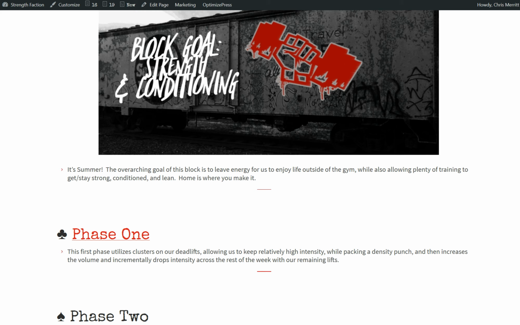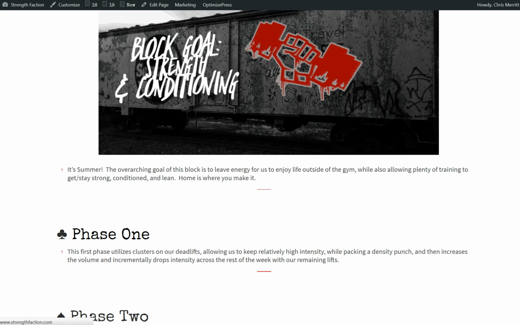So if you're moving through these at the correct pace, the workouts this block, the next 16 weeks, are not going to be terribly long. Some will be longer than others, but you should be getting out of the gym in less than an hour. And on your main lifting days, it's probably going to be about 45 minutes. Some of the conditioning days will even be shorter than that. So that is by design, and that's because we want you to get out and play. It's summer. Get out. Do something. Have fun. All right? So let's dig into phase 1.